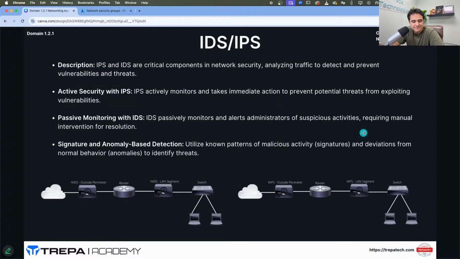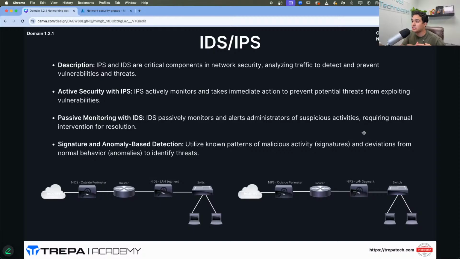Right here. All right. Okay, IDS and IPS. So intrusion detection and intrusion prevention systems. IDS and IPS have similar functions, but there's one critical distinction, where IPS stands for intrusion prevention system, and IDS stands for intrusion detection system. At the base level, they're always going to be inspecting traffic. But with the IDS, we're looking for vulnerabilities coming across our network, and we're alerting our administrators. We're putting in rules and notification levels in our IDS systems to send us a notification on whatever our systems are.